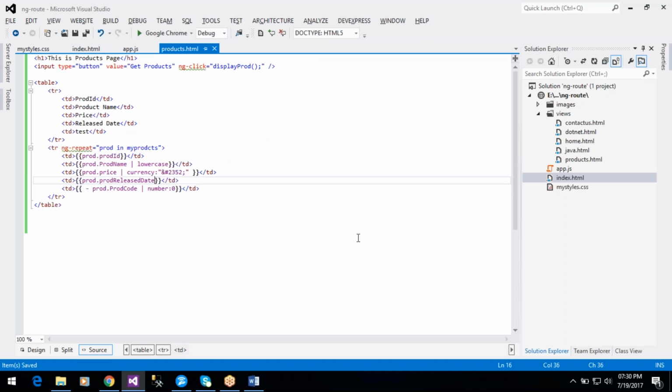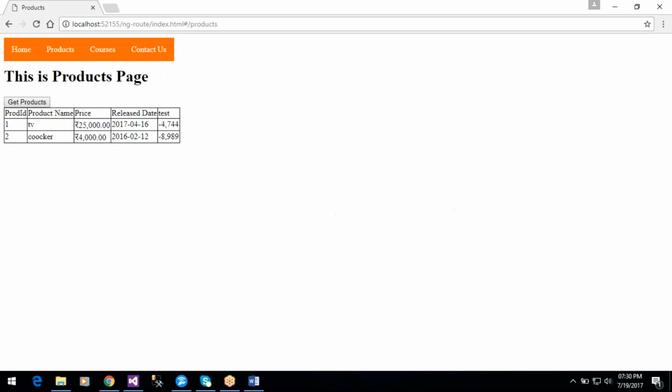For the date filter, use the pipe character and date. It will display like April 16, 2017 and February 12, 2016. So this is the full date format in AngularJS.